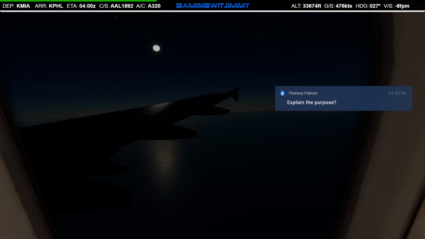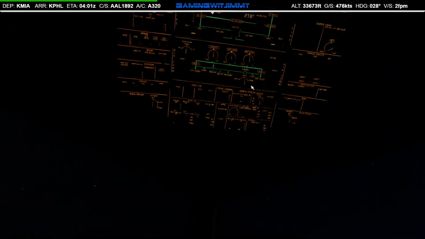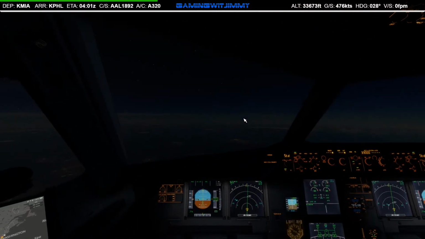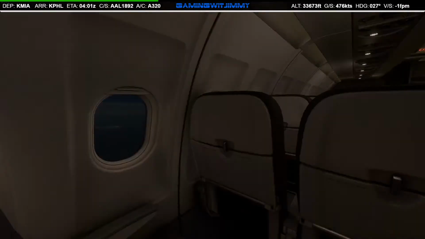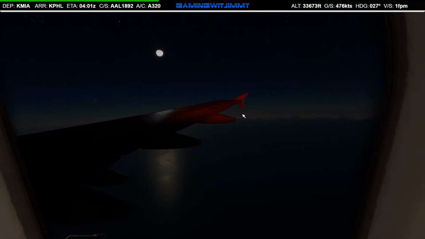The purpose, Teresa, good question. So this is a program which is fully functional, and the airplane that I'm actually flying is fully simulated, as in every button inside of this aircraft is interactable and controllable. So you really have to be, you know, like a flight enthusiast to enjoy this game. But the point is to be able to be a pilot from a seat in your home and not actually have to be a real one.